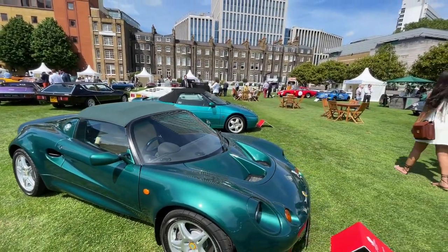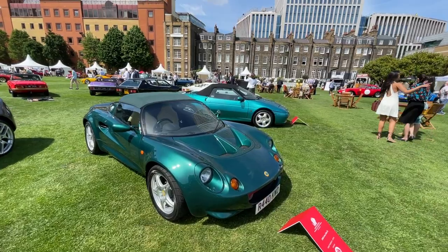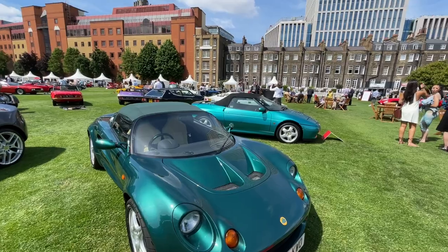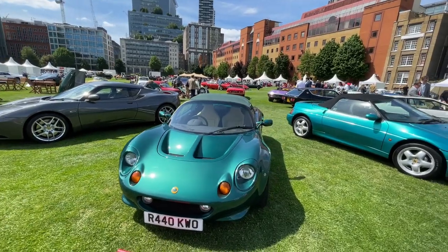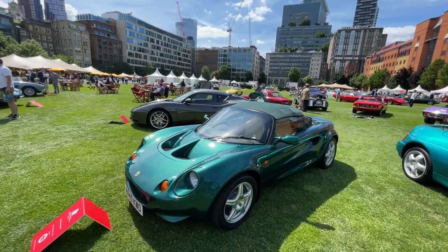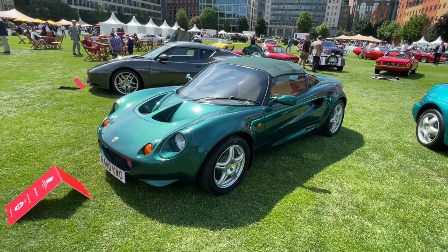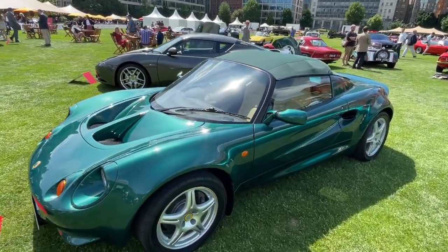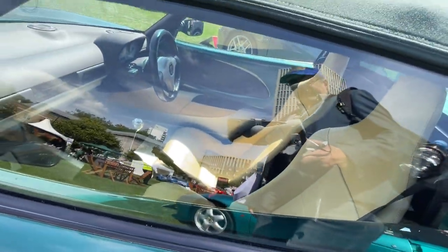The Elise was a great car. This is a 1988 S1 example — basically a 10,000-mile car owned by Lotus. The car was launched at the 1995 Frankfurt Motor Show and is regarded as one of the best handling and best driving cars ever. I would own an Elise — I might go for an S2 or an S3 with a Toyota engine for reliability. They do conversions on the S1 and S2 to Honda Type R engines, which would be fantastic. So basic inside, utterly brilliant.